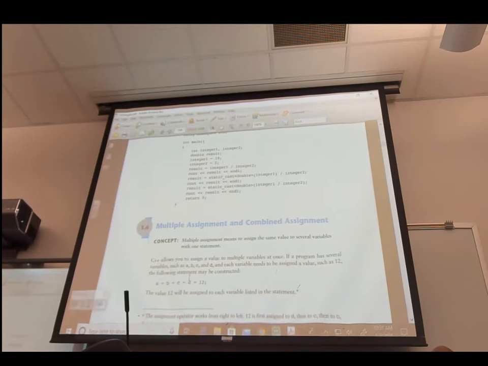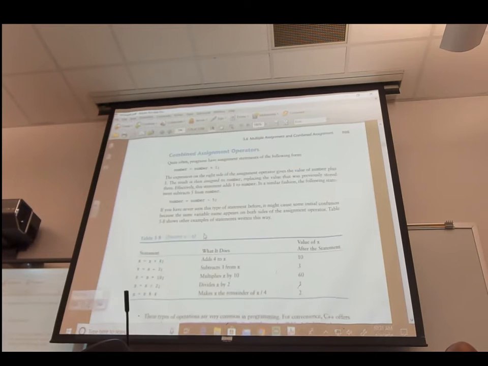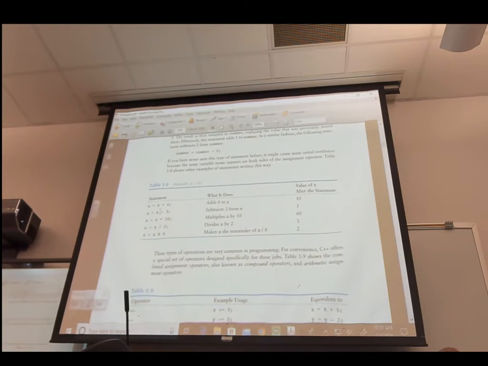C is equal to D, which is 12. B is equal to C, which is 12. And A is equal to B, which is 12. So it just came from the right going to the left. All of them were assigned the value 12.